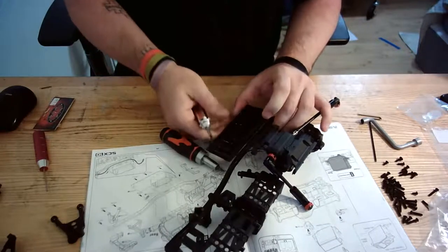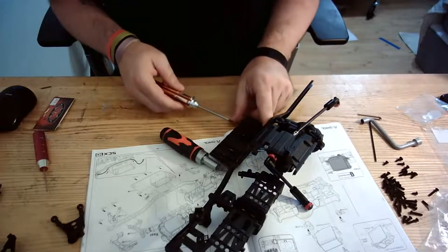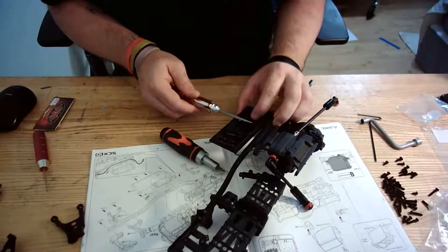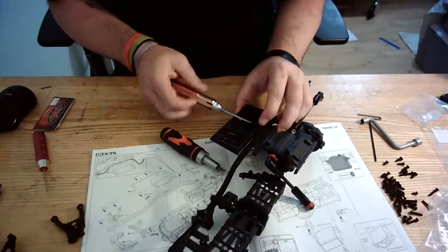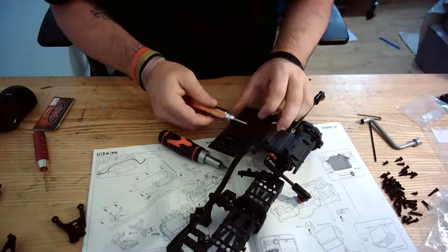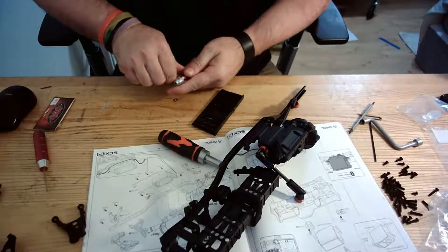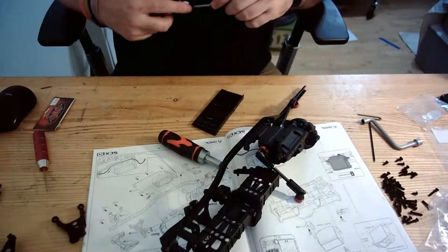So that's the only thing about them, where they're situated. You actually need something long to get in there. And of course, it will not. There's something wrong with my tool guide. I got grease on it the other day, and ever since, it's just not gripping right. When I put pressure on it, it's good.